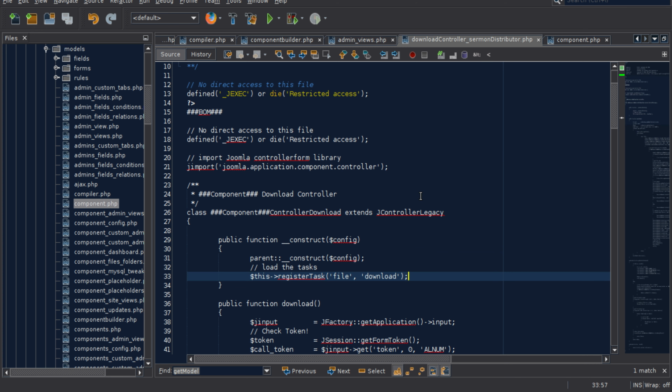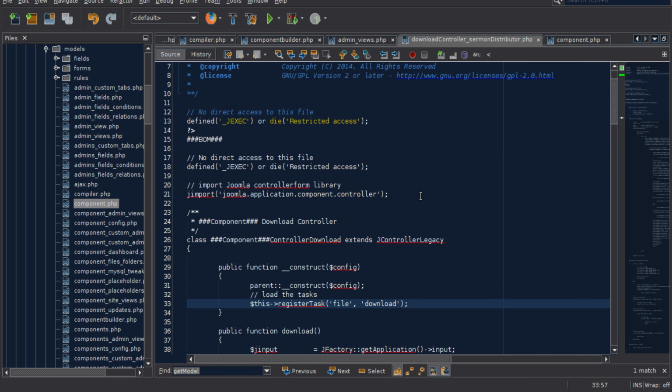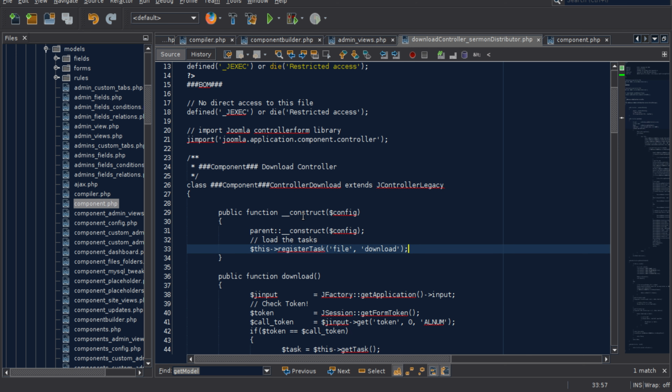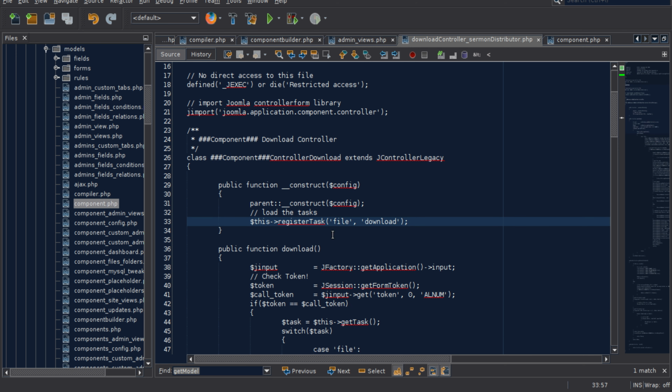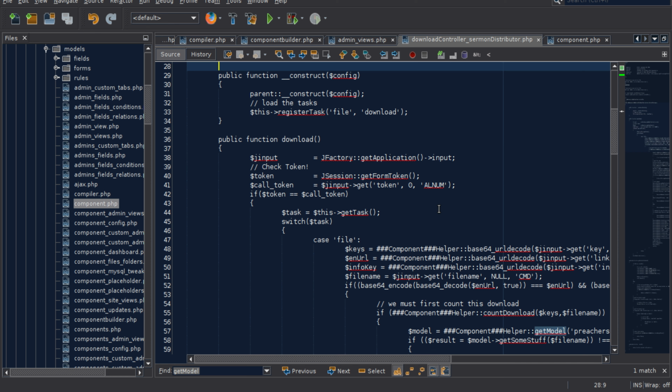So that's all you need to know to do a controller according to Joomla's API quite easily. Now I'm using the legacy controller. You could use others, it's up to you. And that's it. I'm sure this should get you on your feet to easily set up buttons, which then when clicked execute certain tasks back on the server.